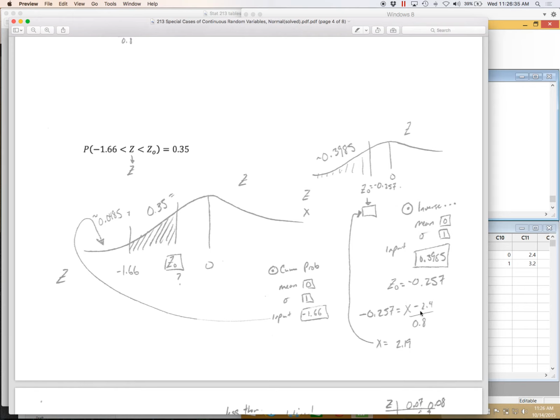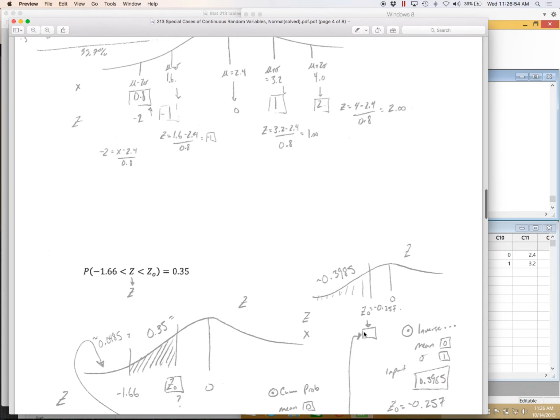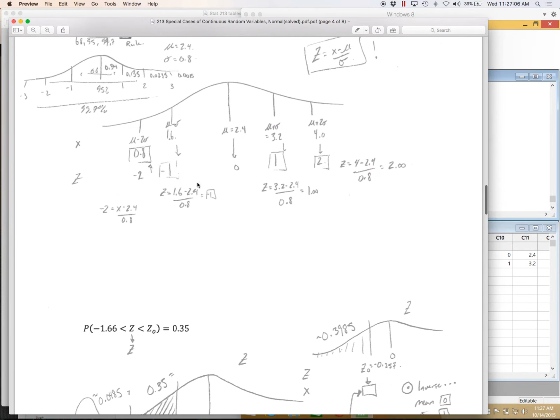The middle, we said the average was 2.4, and the standard deviation was 0.8. So if I take this 0.8 and multiply it by this value, and then add 2.4 to isolate for X, I will solve for X, and I'll find that this is a GPA of 2.19. So if I'm talking about this value in terms of Z, it's negative 0.25. In terms of X, or in terms of GPAs, the context of the data that I'm talking about, it is 2.19. 2.19 is right here.